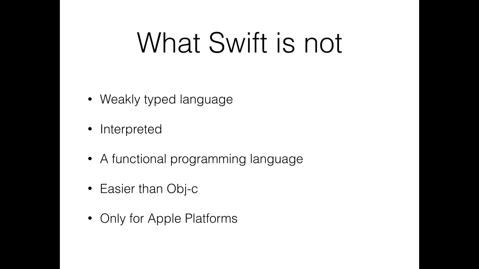I saw a lot of guys talking about Swift being a functional programming language. It's not. Everybody was like, oh, we have maps and this and that. It's not. People also say that it's easier than Objective-C. This is very arguable. I won't go into it because there's no point. And it's not only for Apple platforms. Swift was recently open sourced last year, and now it can be used, for instance, on Linux, where it was ported recently.